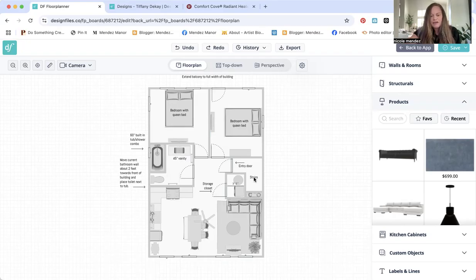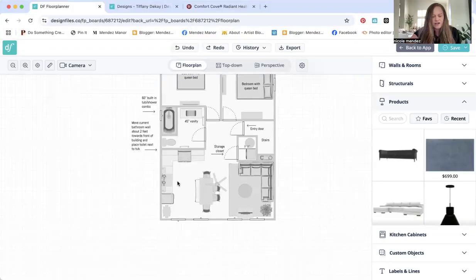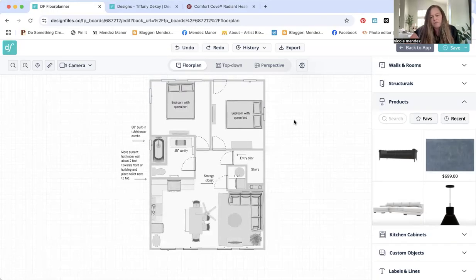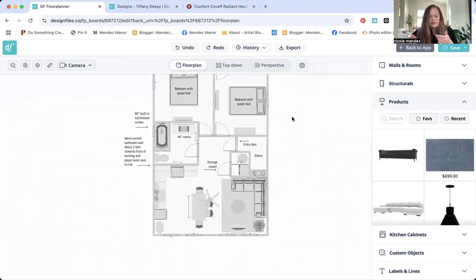Okay, and then coming into the kitchen area, I have the kitchen aligned along these two walls. So this wall that's shared with the bathroom and this wall that would be along this hopefully exposed brick wall. So I do recommend probably exposing as many of the brick walls as you can. As long as the brick is in good condition, you can have it repaired and sealed. That's what we did in our building.